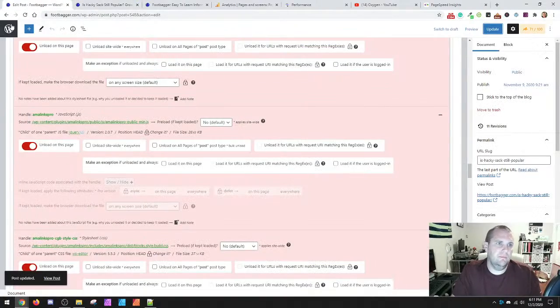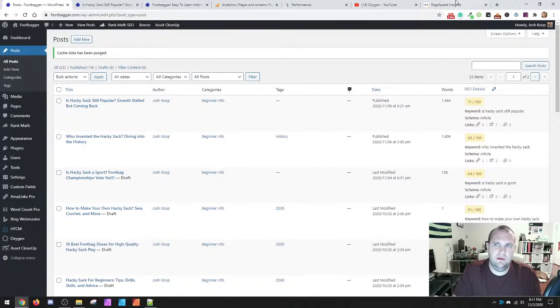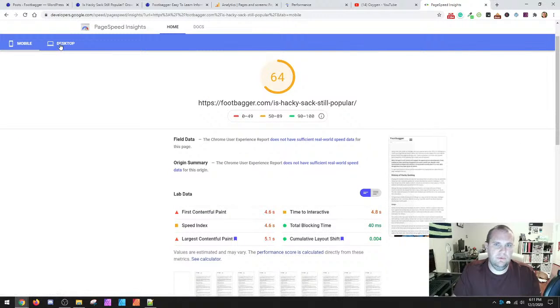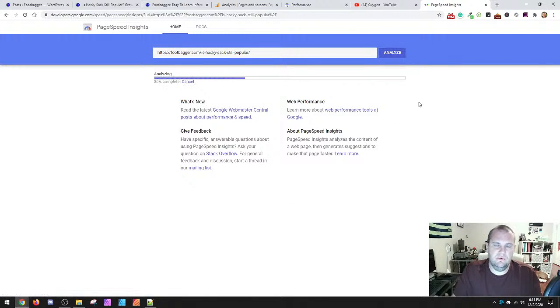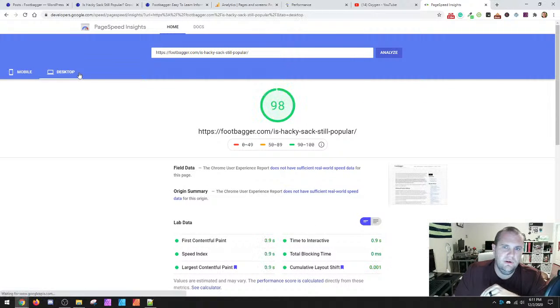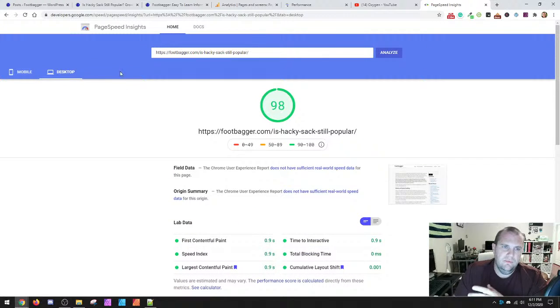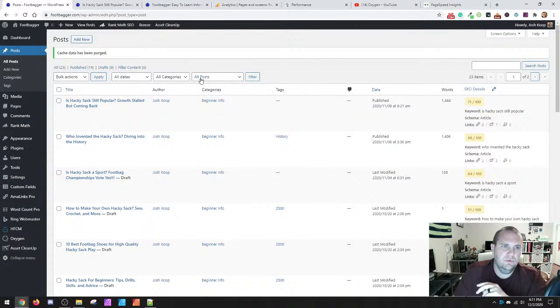Now what we'll do is come back over to here. We'll purge the cache again. And now what we'll see is we'll go from 64 and 87. Let's see what we get now. And this is just eliminating one variable and not using Rocket or anything to change it. And now we've gone to an 84 and 98. So this is why little tools and a little bit of work can give you big rewards in the end.